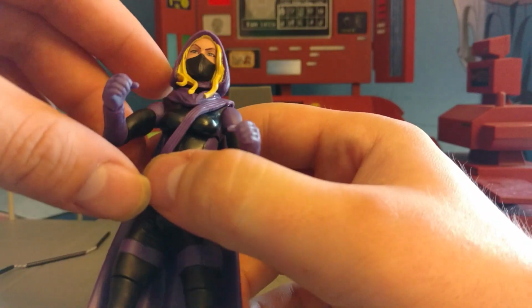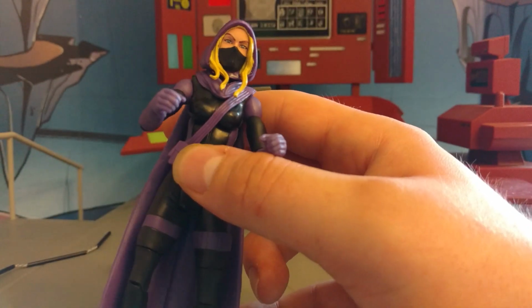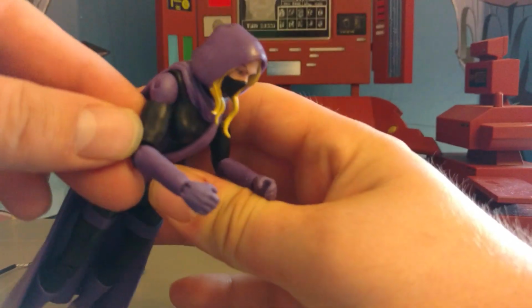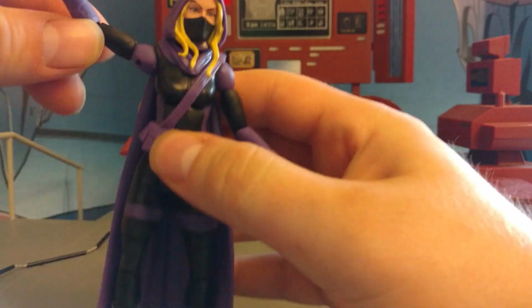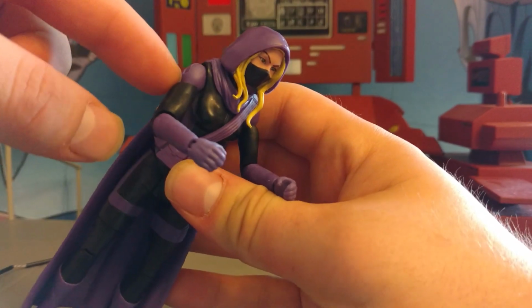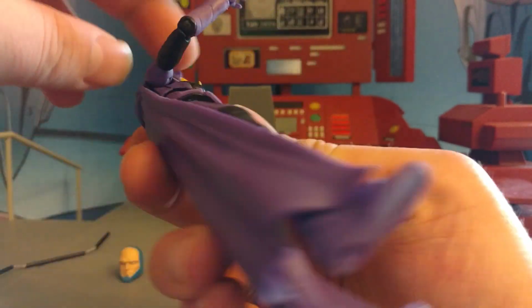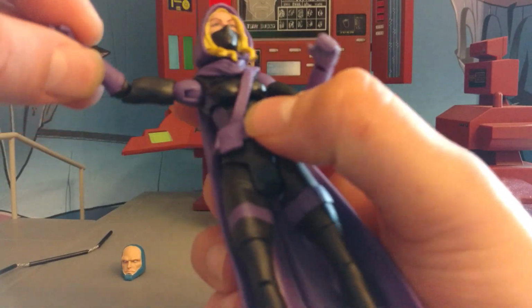Shoulders. This is the newer Multiverse body. I've seen some people complain that she's on the old body, but this is very similar to the Batwoman type. I will pull her out and compare after we look at the articulation. Shoulders, kind of new style. They come out all the way very nicely. The top of the bicep here, we've got a swivel, goes all the way around. Her elbow, not double jointed, but it goes completely 90 degrees, which is nice.